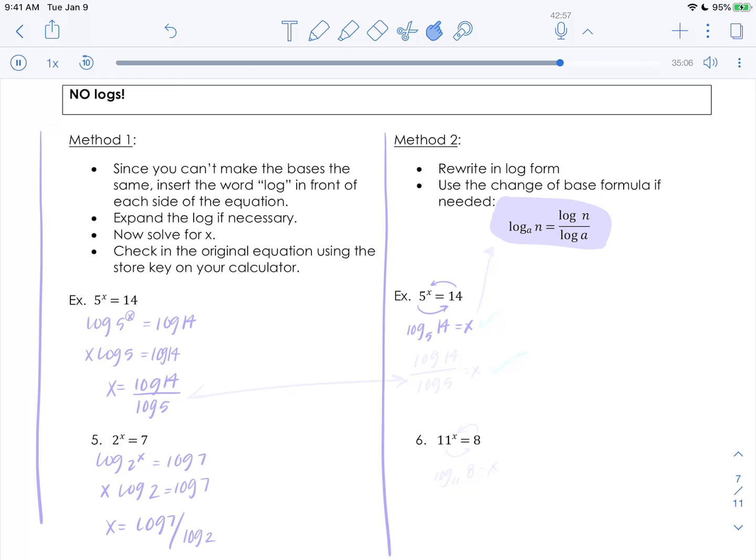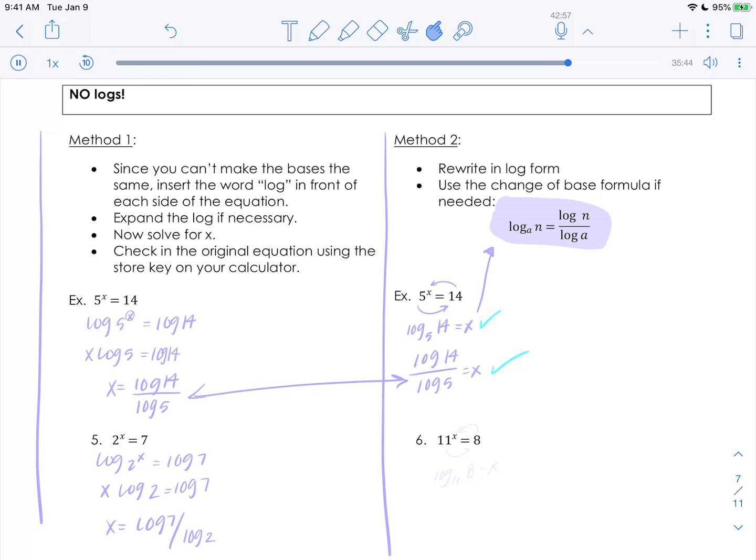And so then if we wanted to, we can write it using the change of base formula that's right there. Log 14 over log 5 equals x. And that gave us the exact same answer that we had using the first method. Doesn't matter which way you write it. I will accept both of these. Both are right. They mean the same thing. I personally like using the second method of just doing our loop more. I think it's a lot more concise and easier.